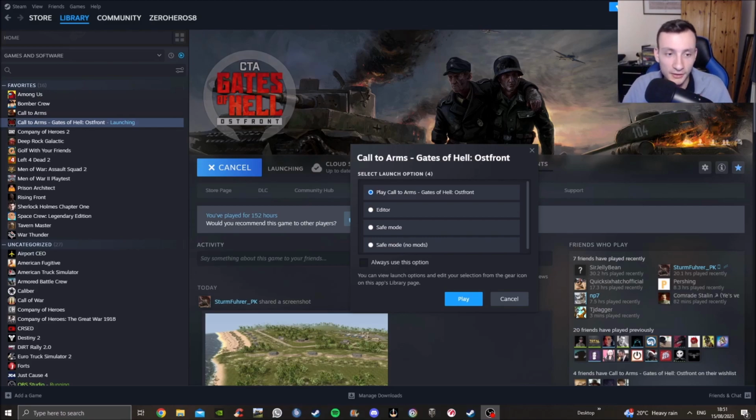Today we're going to be talking about the launch options you get when you're about to start the game. The launch options you get are four main ones: Play Call to Arms Gates of Hell, your editor, your safe mode, and your safe mode with no mods. But the two we're going to be looking at today are safe mode and safe mode with no mods, because a lot of people don't understand what the difference is between them. The other two are quite easy to understand.